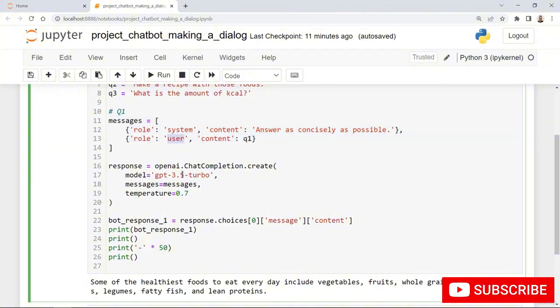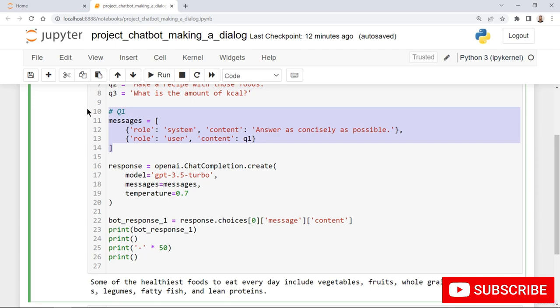Now, to answer the second question, which could be related to the first one, ChatGPT needs the entire context. This means that this time messages will contain the current question, the second one, but also the first question and its answer. Because the model has no memory of past requests, all relevant information must be supplied.